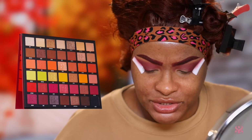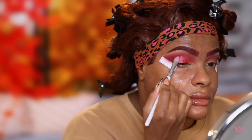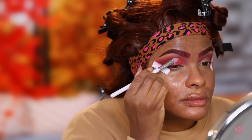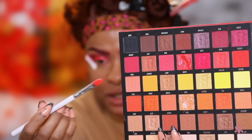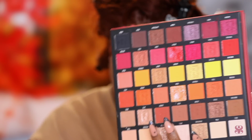So with this, I am going to start, and they're all creamy. Like I said, all the shimmers are literally like putty, literally. Okay, so we're gonna place this right beside, okay, I need my silicone brush. We need the silicone. There's no other way, unless you use your fingers, and I'm not really a finger girl. Okay, so I'm gonna hold this palette up to show you as best as I can. Can you see that it's basically like the Super Shock shadows from ColourPop? That's basically the consistency of these.